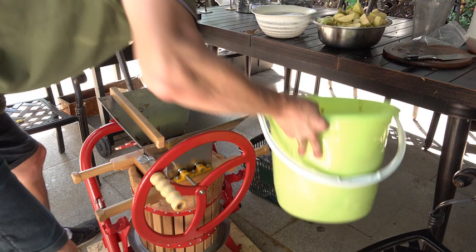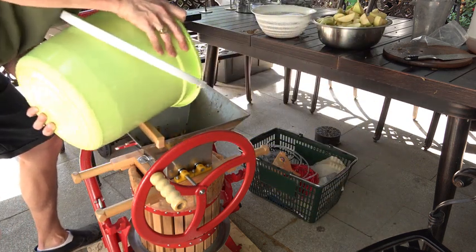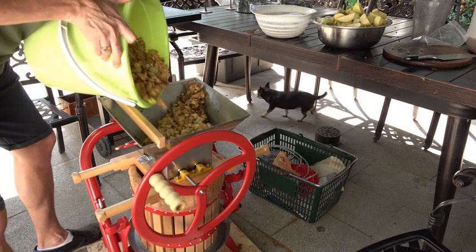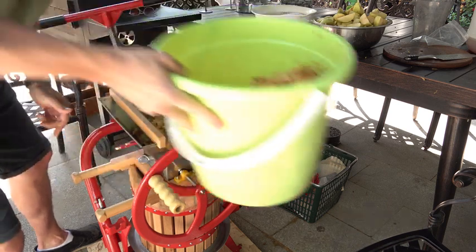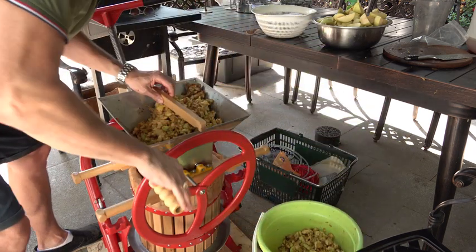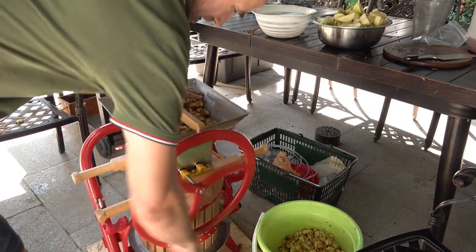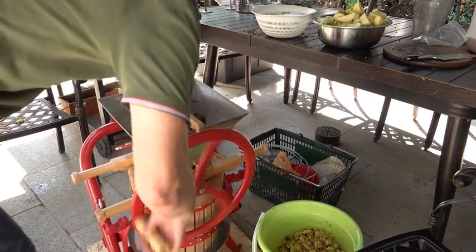Apples that went through the press once still have quite a bit of juice, so I'm going to run them all one more time through the grinder and the press and see what kind of juice we get out a second time around. I have a feeling I'm going to get a reasonable amount out. If so, I'll do that with the rest of it too. If not, I won't bother. It's kind of a lot of extra work.